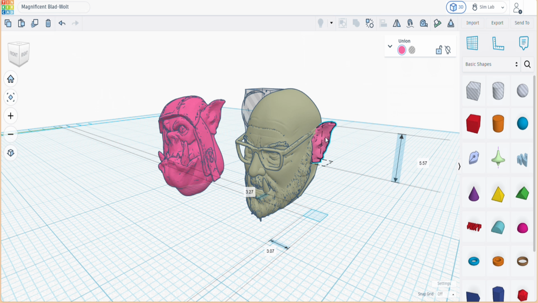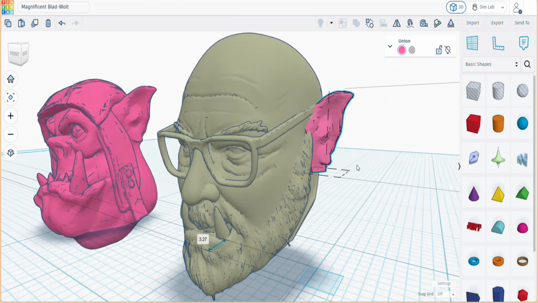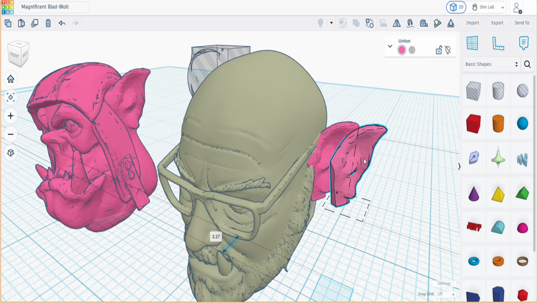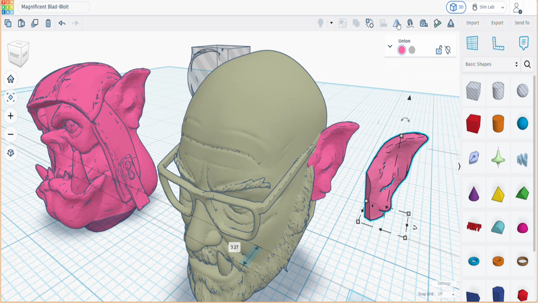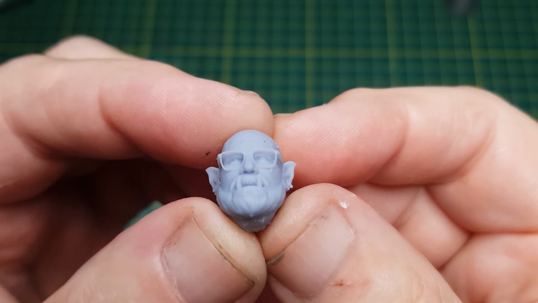Yeah, couldn't really 3D print these. So yeah, I had a cunning plan of just taking the ears off the miniature by Mr. Modular, and then putting them on myself. So I've got the one here. All I need to do is make a copy of it, and then change the direction. And lo and behold, two, well, kind of Spock ears, I guess.